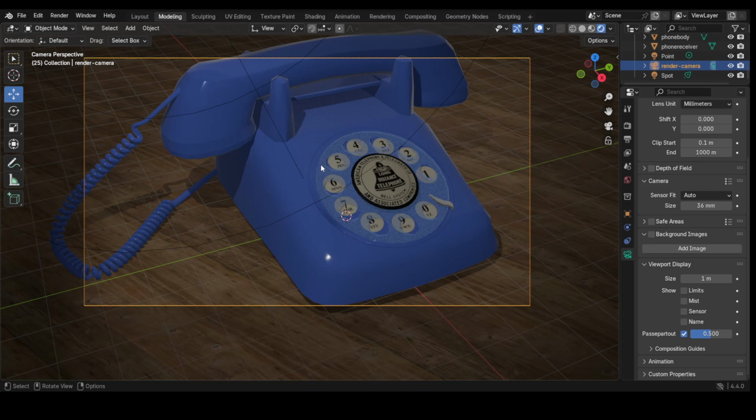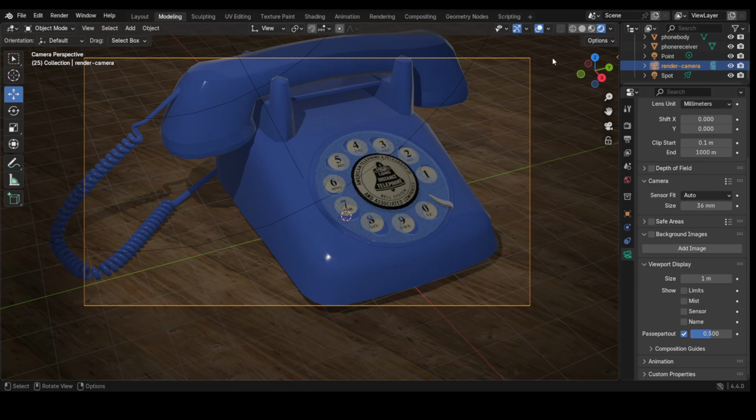This is what we're seeing right here now as far as the camera is concerned. So if I were to go up to render that image, that's what we see. And you aren't able to see the actual render because of what we have here, but that's okay.